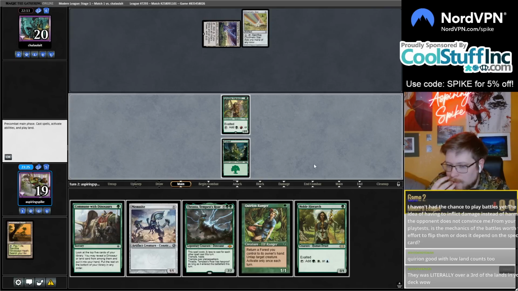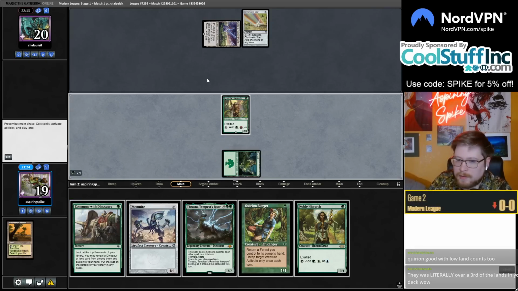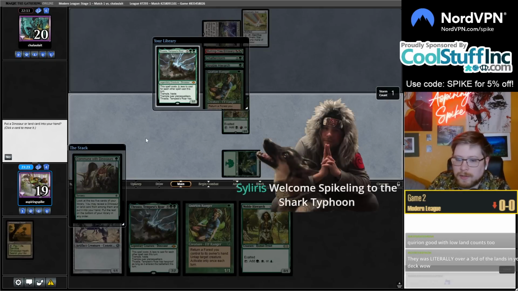Thrasta is always so awkward. All right, let's see if we find the other dinosaur. No, just that one again.